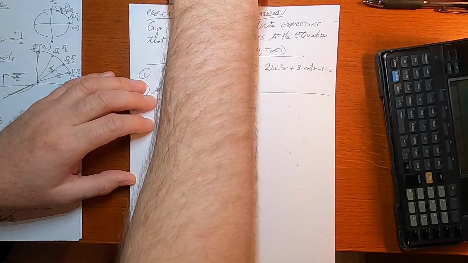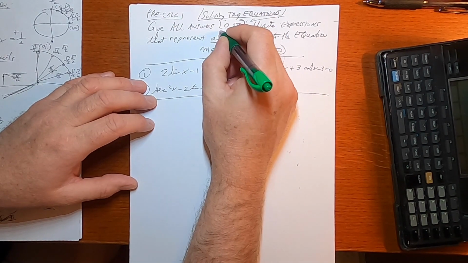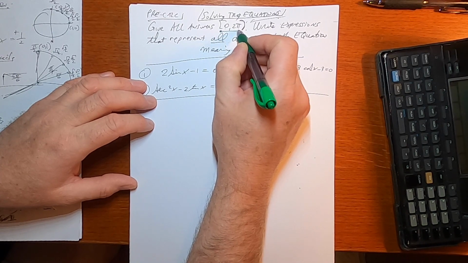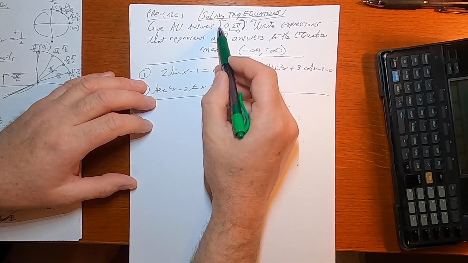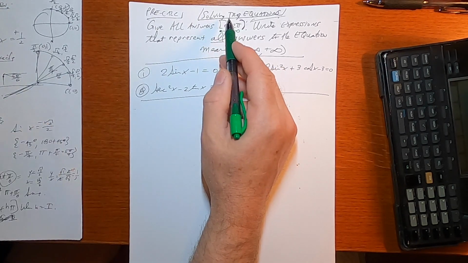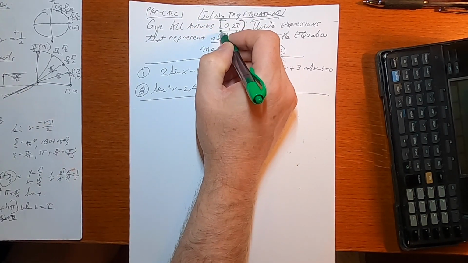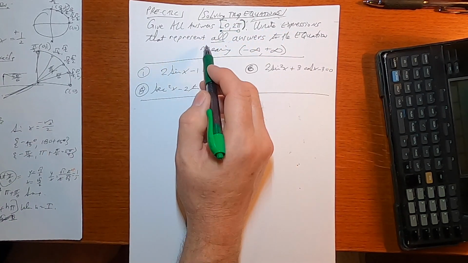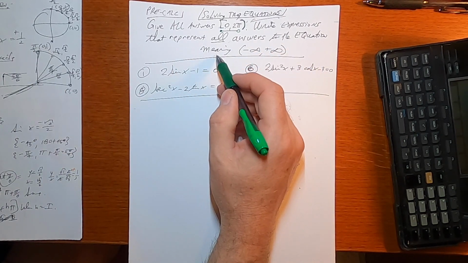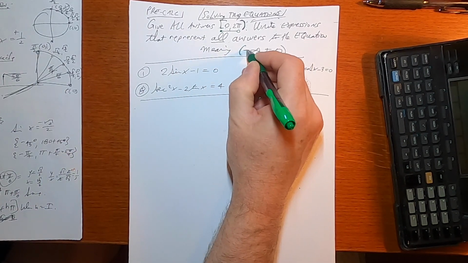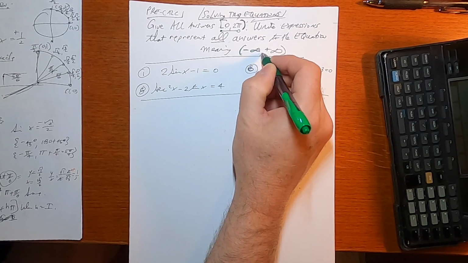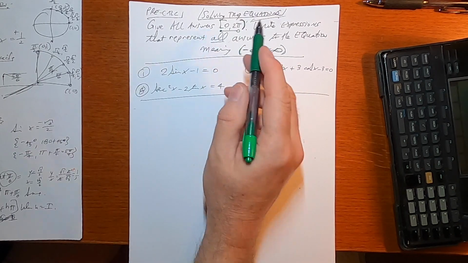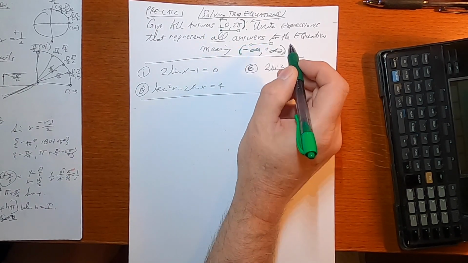Okay, so what does that mean? That means you include 0, with a solid dot, and then you go over to 2 pi and you exclude it. That's what this interval notation means. This kind of bracket means you include that part, and over here you exclude it. Write expressions that represent all answers to the equation, meaning over here you're going to go from negative infinity to positive infinity. But of course, there's no end to infinity, so you can't include it. So it's open-ended, you see, like that.